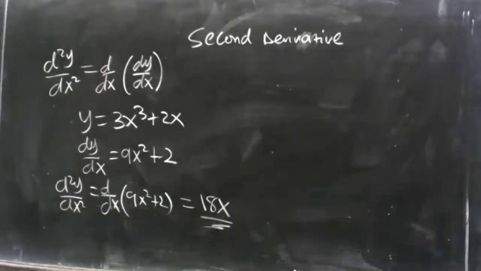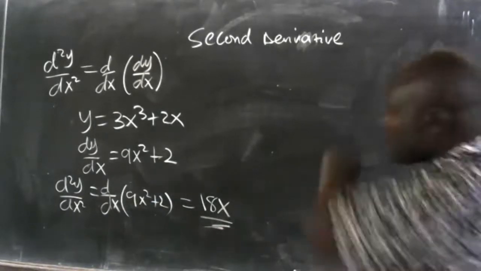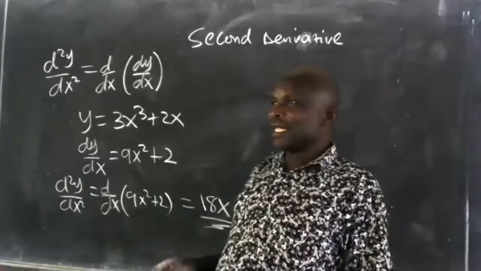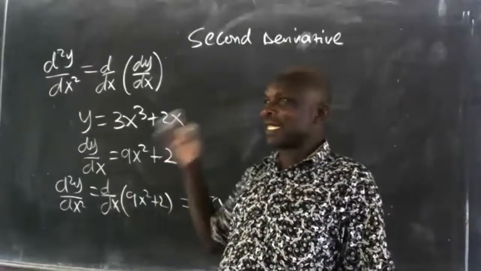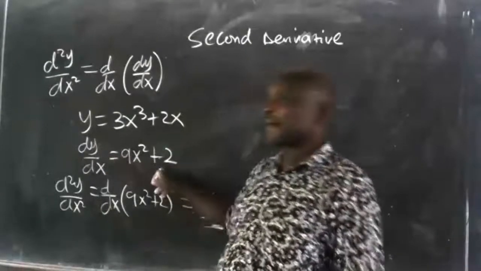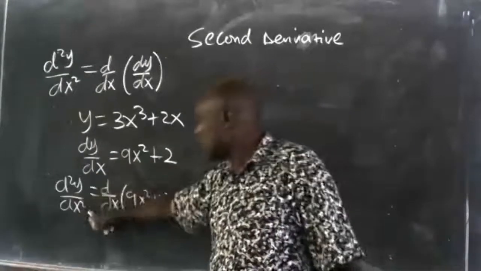Yes, teacher. That's what I mean. Pardon. They're saying they will give you a function and then they say find d squared y over dx squared. They mean differentiate that thing twice. So if we are doing the first time, I'll get dy dx. Now d squared y, then it will be again.